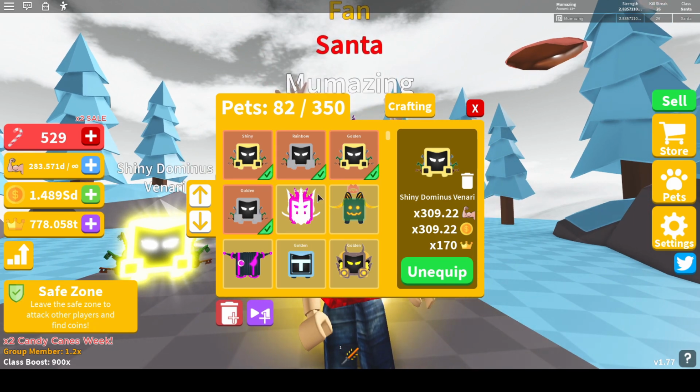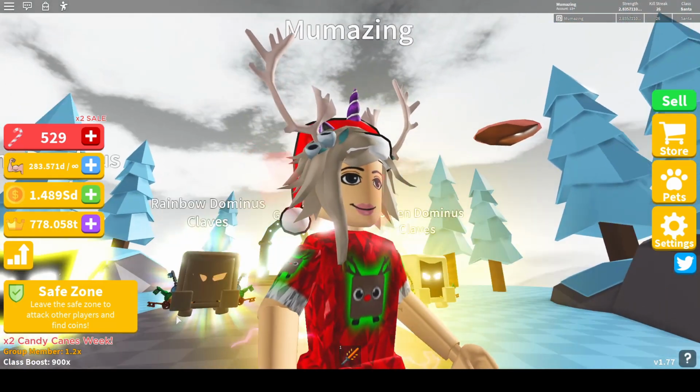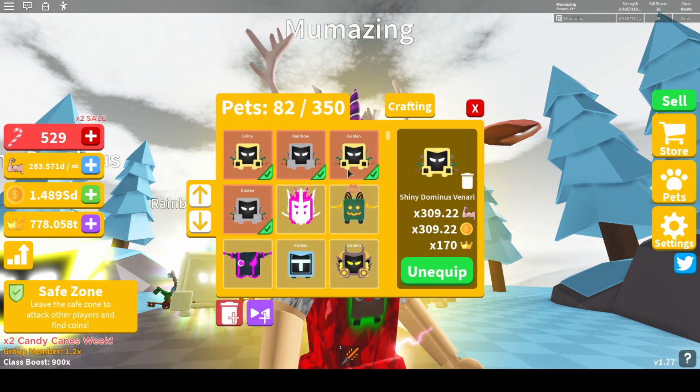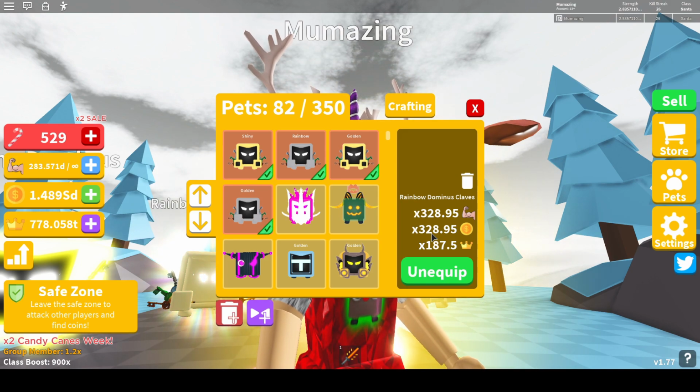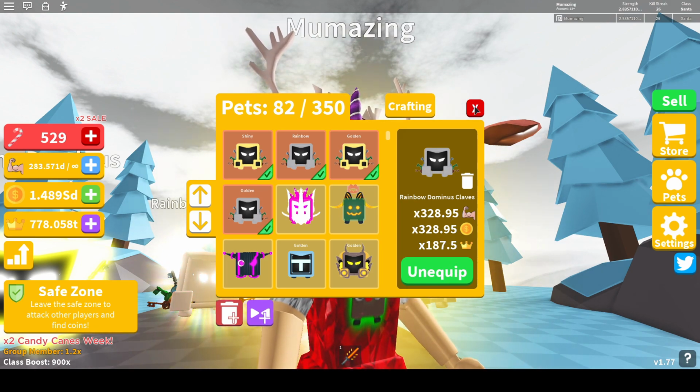It is seriously OP. And then finally, right behind my shoulder there, you will see the Rainbow Dominus Clavis. I only have one of those. It is currently my best pet, and it is 328.95 on strength and coins and 187 on crowns.